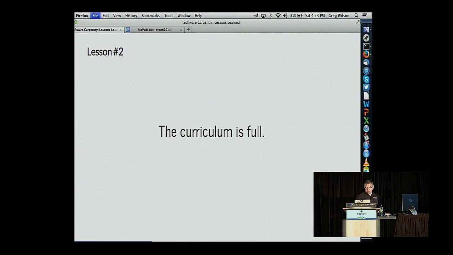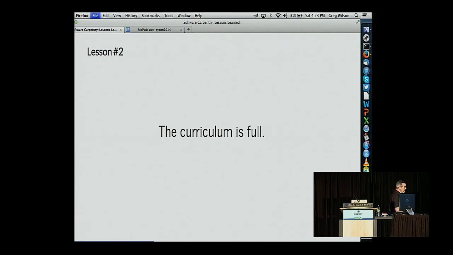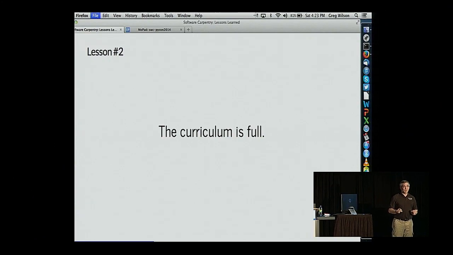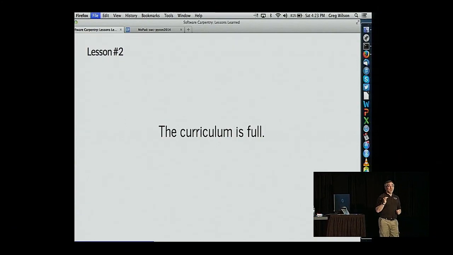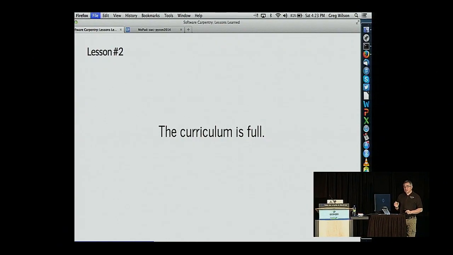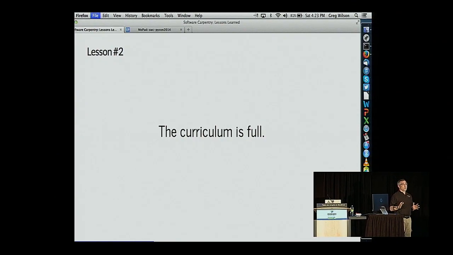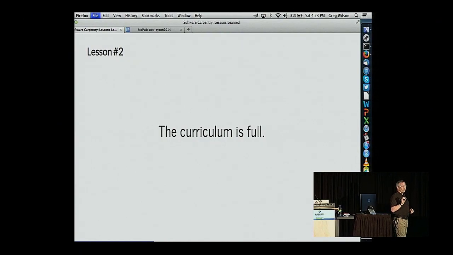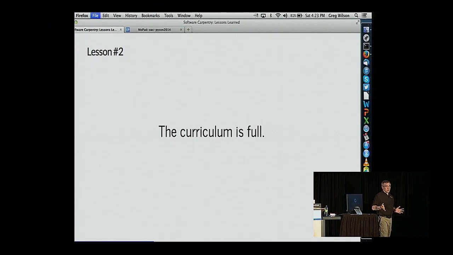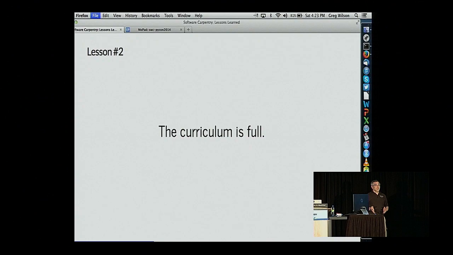Okay? Thing number 2, and this one took me a long time. The curriculum is full. Every time we want to add something at any level, we have to identify something to take out. And right now, I use this as an acid test. If you tell me we should have more programming in schools, my very first question is, what will you remove to make room? If you're not willing to do that, I'm not interested in talking to you because you're not being honest. Yes, I absolutely believe we should be teaching programming in high schools.